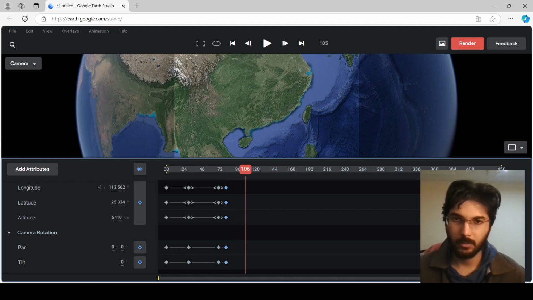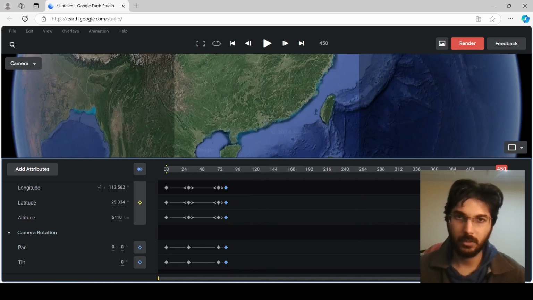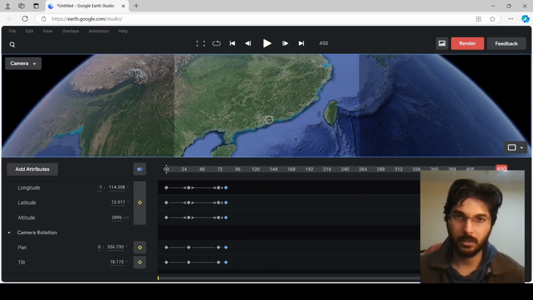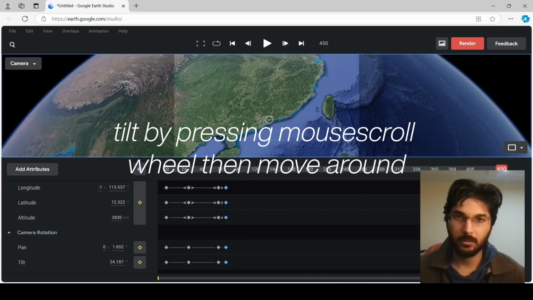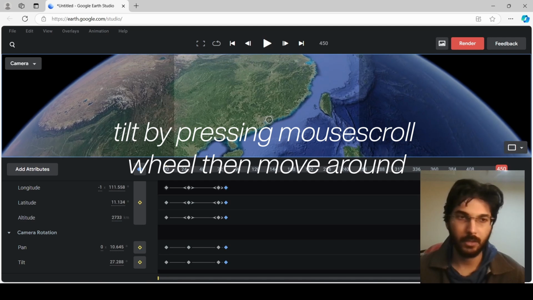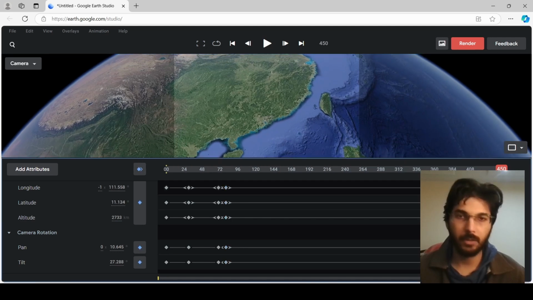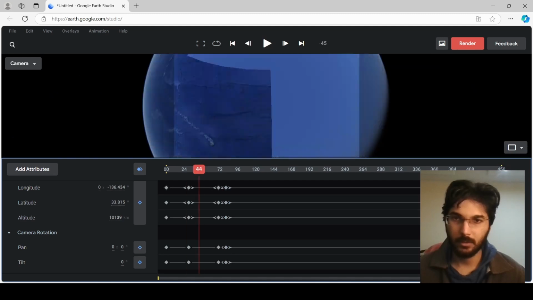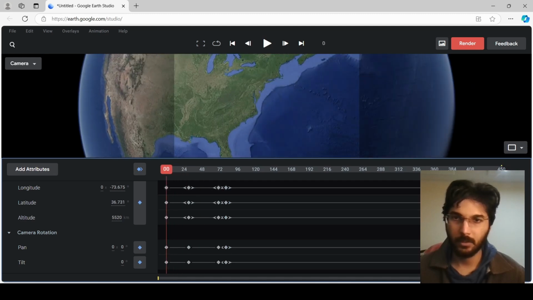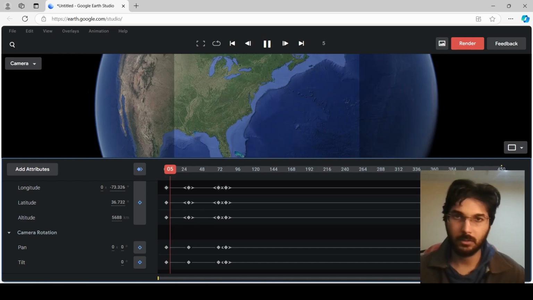And let's go all the way to the end and let's zoom in a little bit, but let's also tilt. Okay, so this will give a nice effect. Now let's create another keyframe and this is it. Now let's see how this looks. You can just press space on your keyboard or you can just press this button right here.